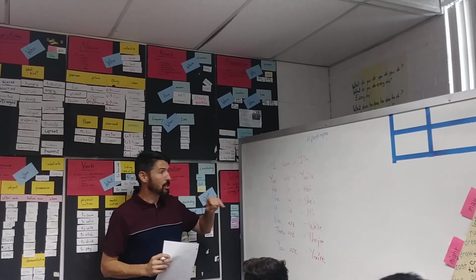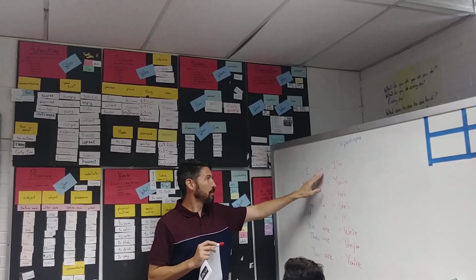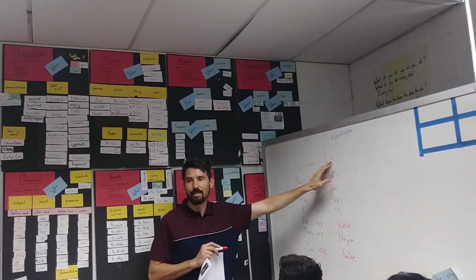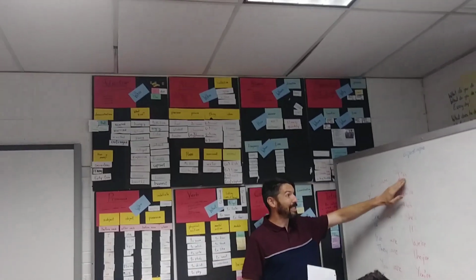Now, which one do English speakers usually use? Do they use the full form, or we call these contractions? The full form or the contractions? Contractions, right? So before lunchtime, people say, I am hungry, or do they say, I'm hungry? I'm hungry, right? We use contractions all the time. You sound like a robot if you do not use contractions, right? I say, I am hungry. I am tired. So it's better to use these.